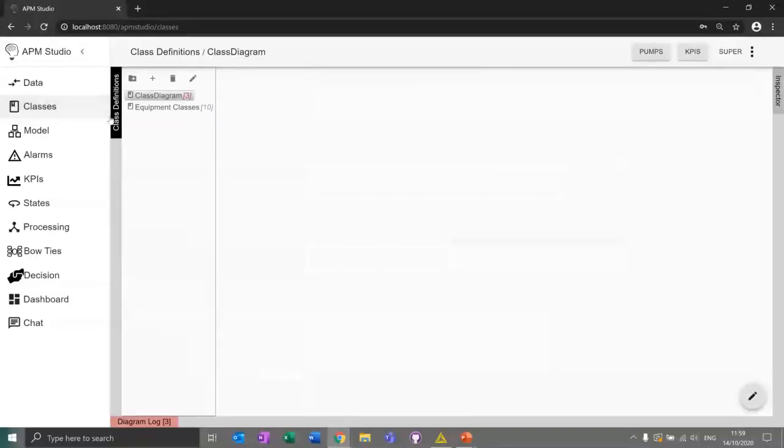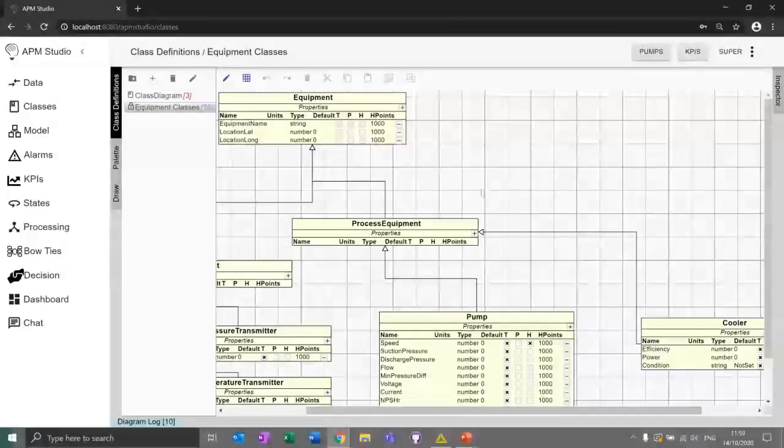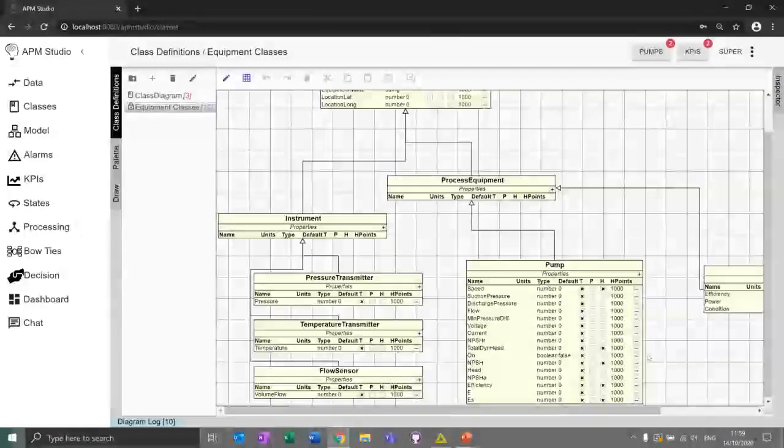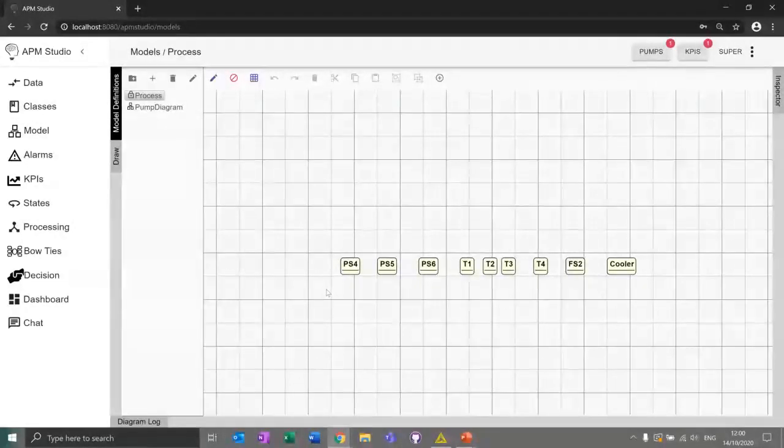I've set up a set of classes inside APM. So there's some built-in classes, smart classes as we call them, and smart objects that provide you with capabilities, for example, as we saw earlier for the pump, that based on the speed, suction and discharge pressure and the flow, it will do a lot of calculations embedded to determine the net positive suction head, the efficiency, the total dynamic head, etc., which can then be used inside your application, inside your rules, to detect certain dysfunctions. These equipment classes are like blueprints for objects.